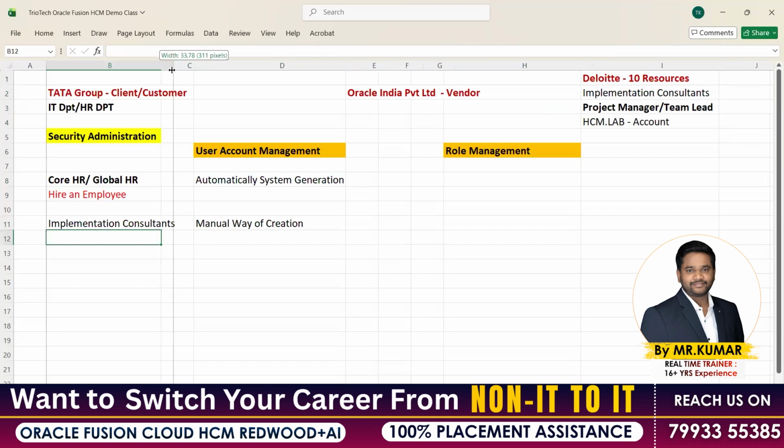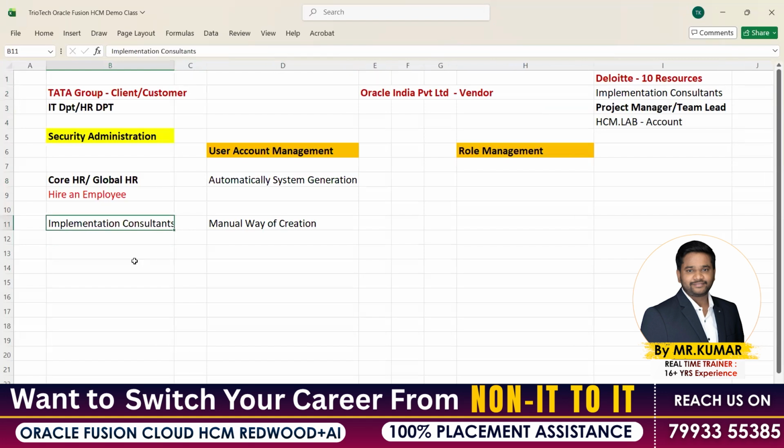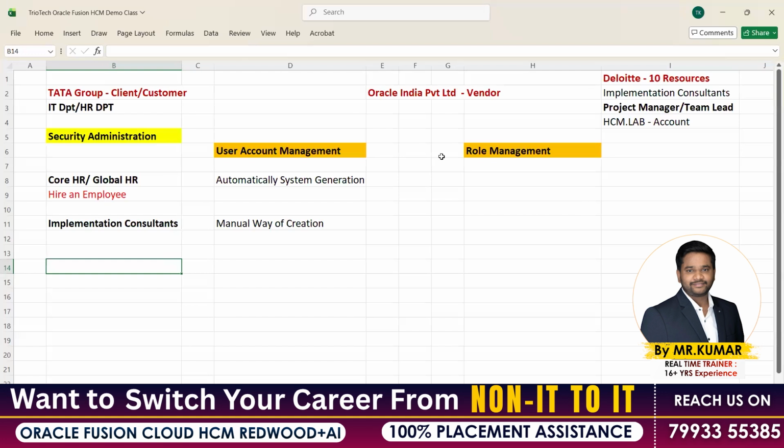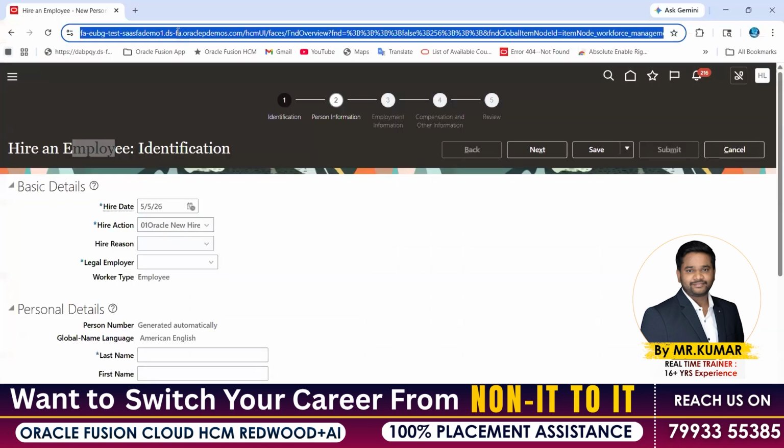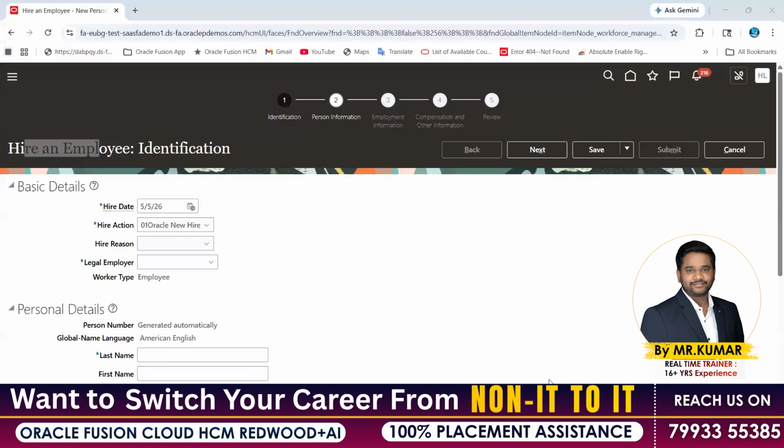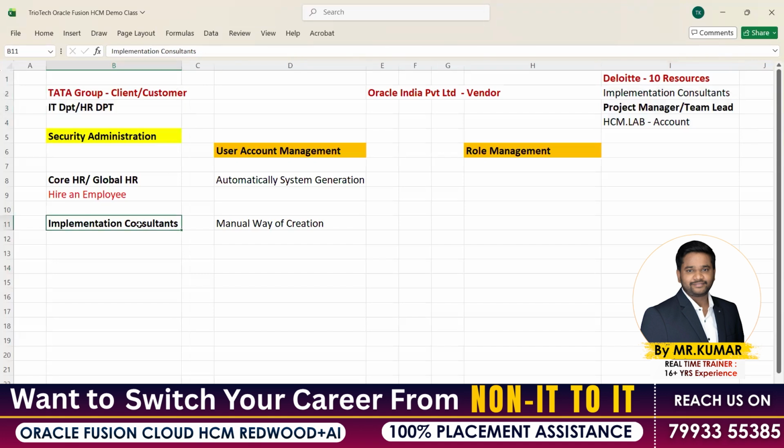We are here only to configure the application and hand over to them and leave. So our implementation team will not have any employee records created in their system. Then for us, how will the user accounts be created? Manual.